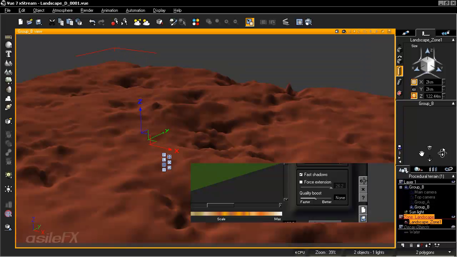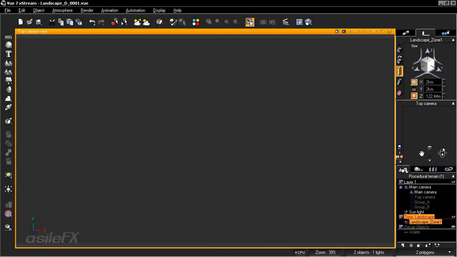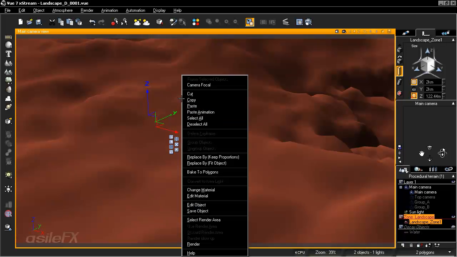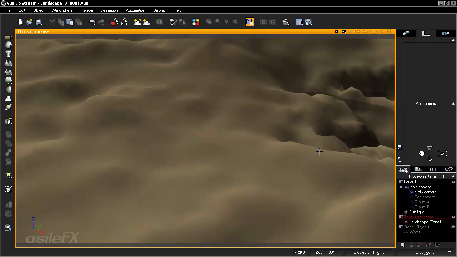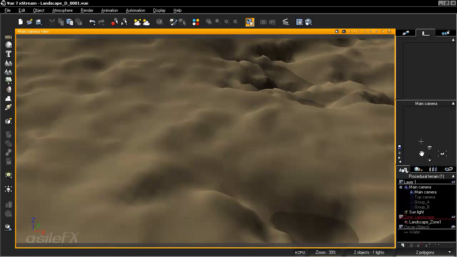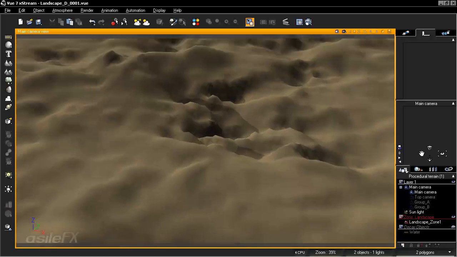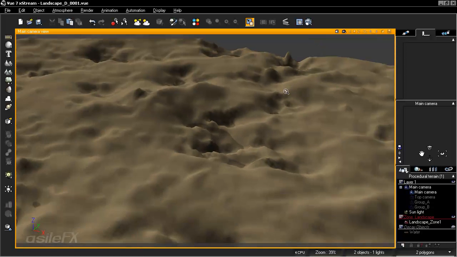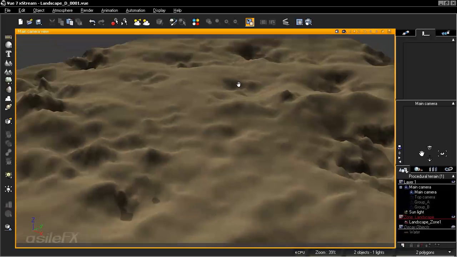And I'm going to go back to the main camera and just set up our scene, deselect everything, and I only want to really have the landscape as large as I need it. We can also reposition it.